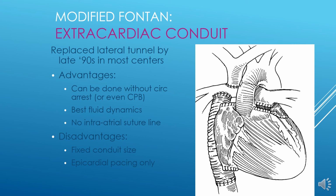The two common techniques for Fontan construction are the lateral atrial tunnel and the extracardiac interposition graft. The lateral atrial tunnel uses an intra-atrial patch to partition the right atrium to reroute the IVC flow to the PA-SVC confluence. This operation leads to a higher rate of post-operative arrhythmias due to the presence of the atrial suture line, and the lateral tunnel Fontan is commonly performed following the hemi-Fontan procedure.